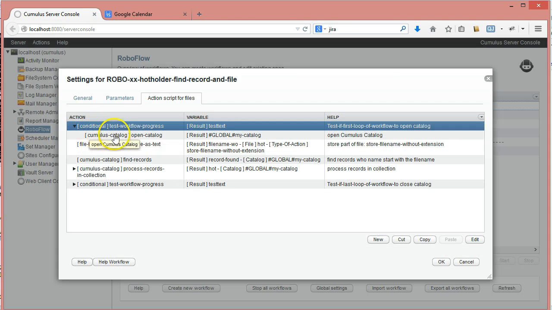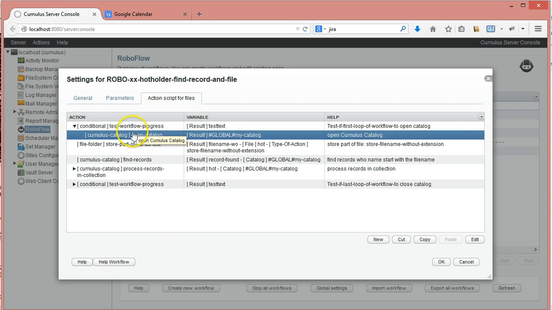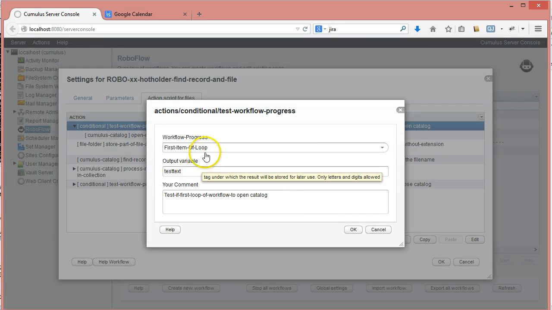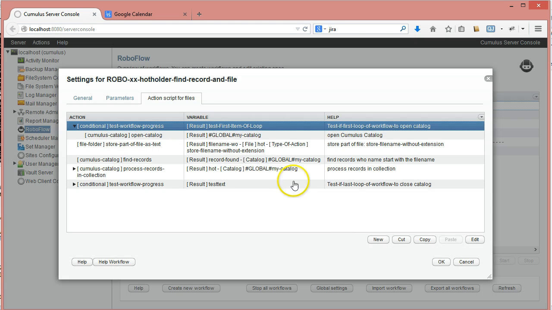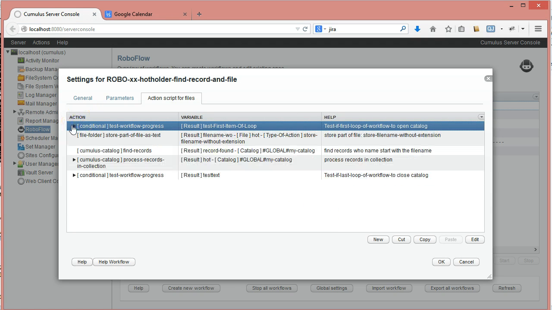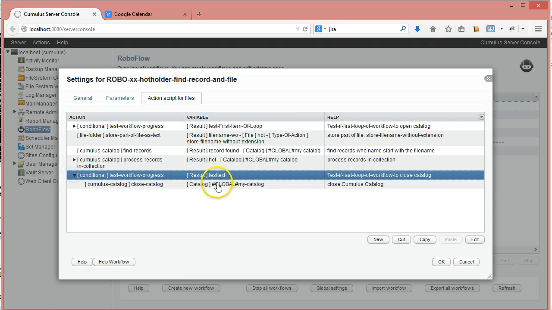We still keep that. We open the catalog up front, and maybe we give this a nicer name. Test if first loop, like that. And here we could do the same thing.